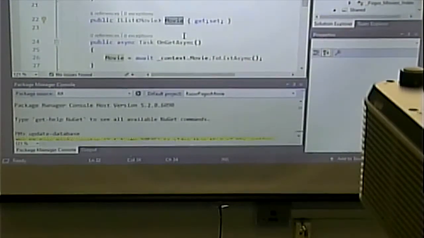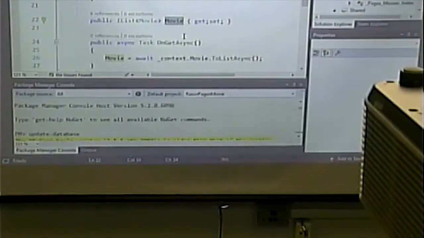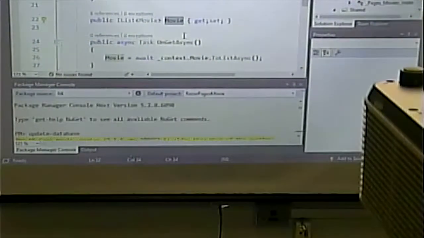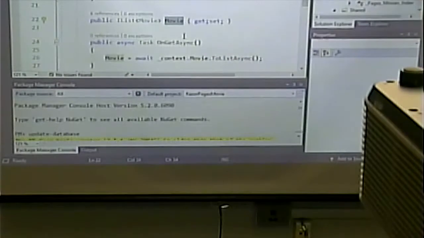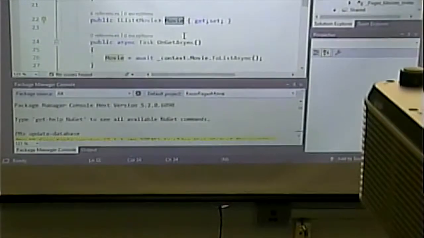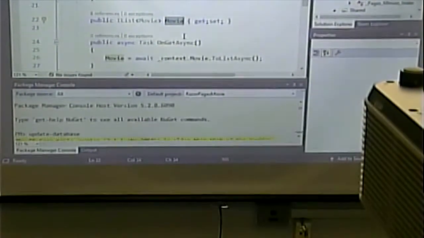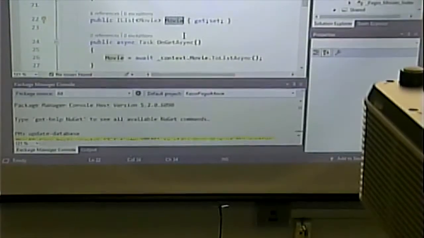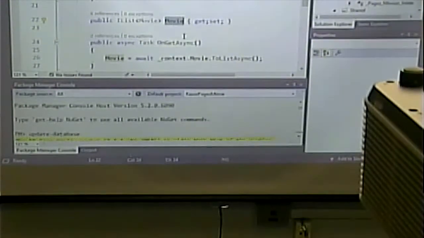We've defined a property of movie, and that is defined as a list of movies, an IList of movies. And we have a get and a set. This is code that actually retrieves the movies from the database, and it gives us an IList.